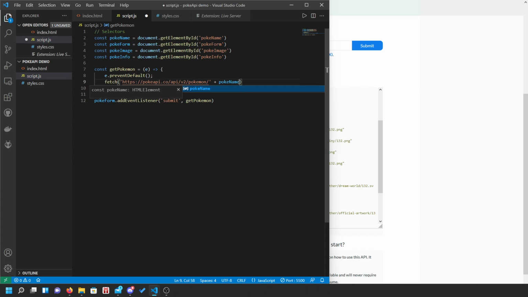However, before we do this, secret hack in VS Code, by the way, is if you hold Control K C, it will just comment the code out for you. Pretty sick.